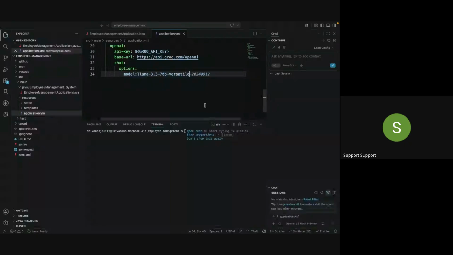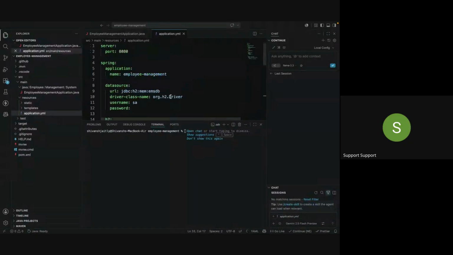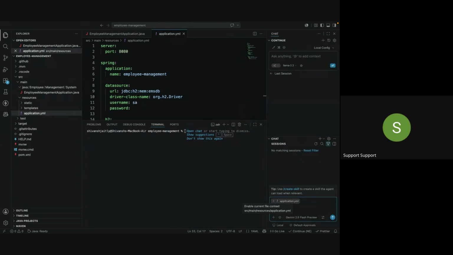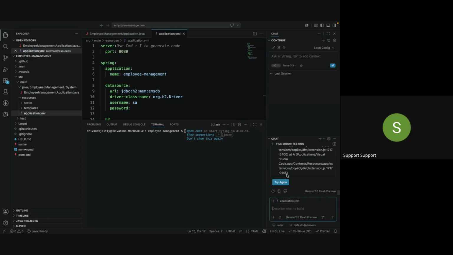Okay, this is purely our application.yml. Now if I give a command to test this file, to check if it has some error or not. Maybe, like Python has some lint issues, here also we may have some indentation issue, so it is just checking it. I think this LLM is down, so I'll say @application.yml, please check the error.